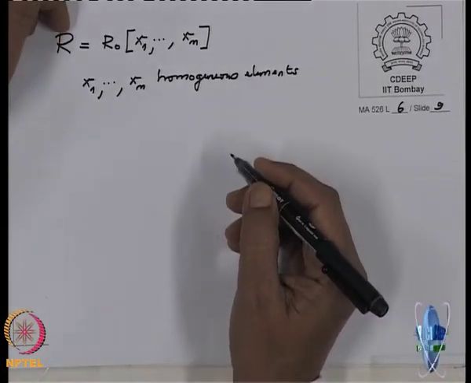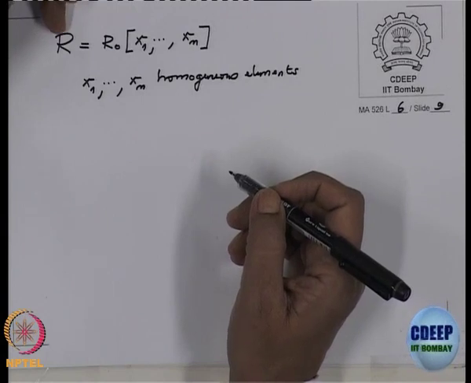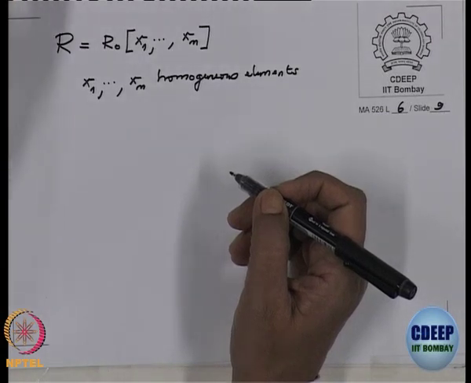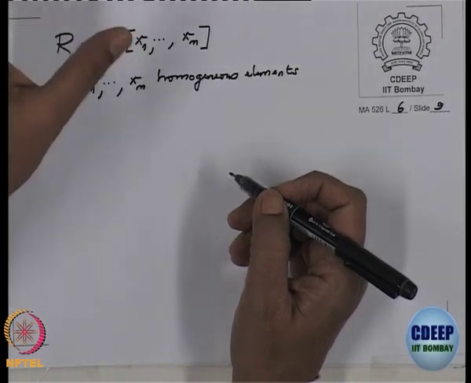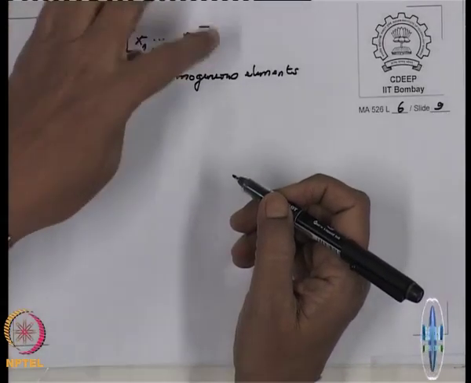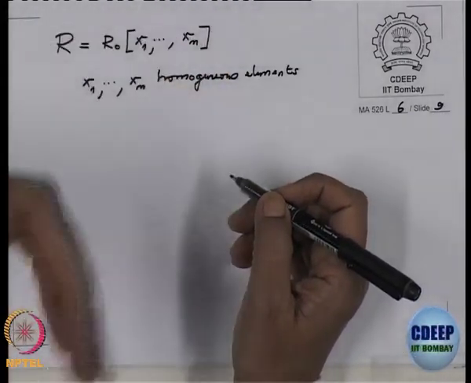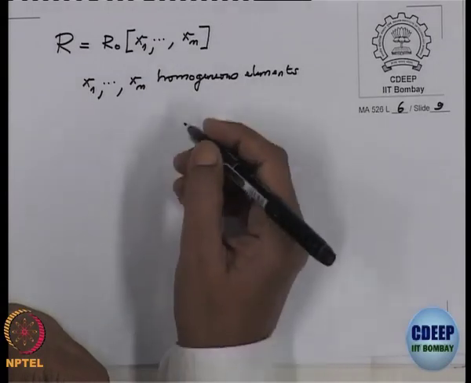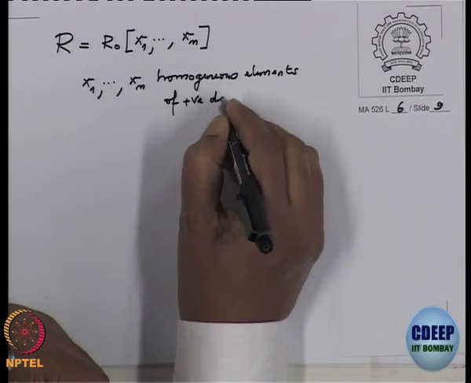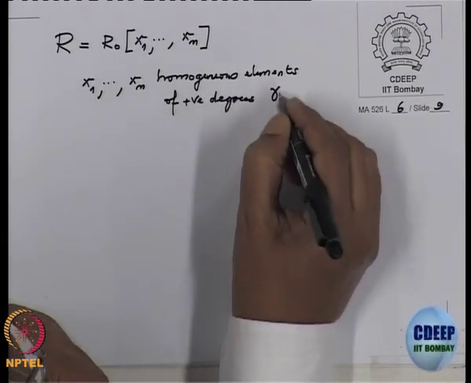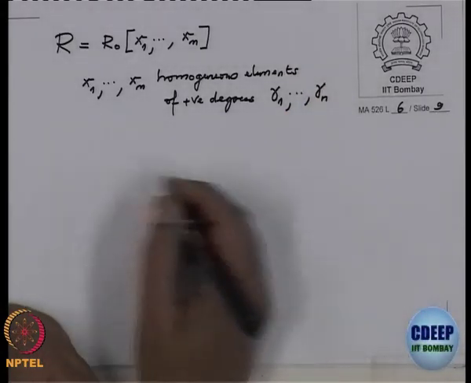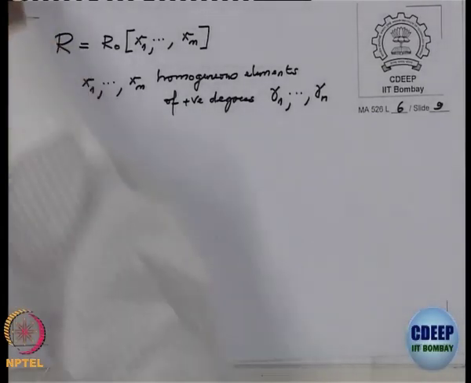So, first of all, R is a finite type R_0 algebra. So, R is over R_0 generated by finitely many elements, and each element is a finite sum of homogeneous elements. So, I will add all the homogeneous components and assume that x_1 to x_n are all homogeneous, and therefore, they will have some degrees. Those degrees, homogeneous elements of positive degrees, I will call gamma_1 to gamma_n.